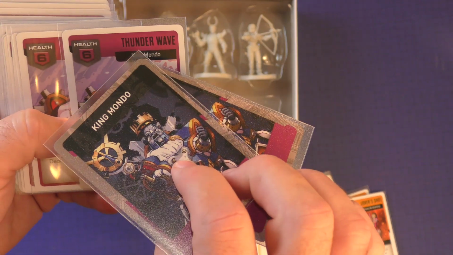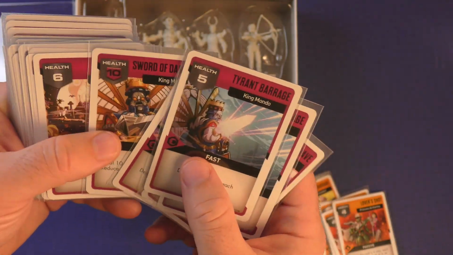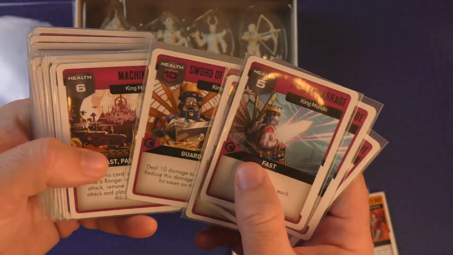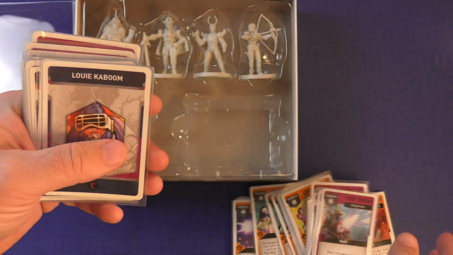Now we're going to get into the boss, which would be King Mondo. 2 damage to each ranger twice. He's not too difficult. He does have this one card. It has a health of 10 and deals 10 damage. That's really his tough card. The rest of them, I didn't feel like it was too much out of the ordinary.